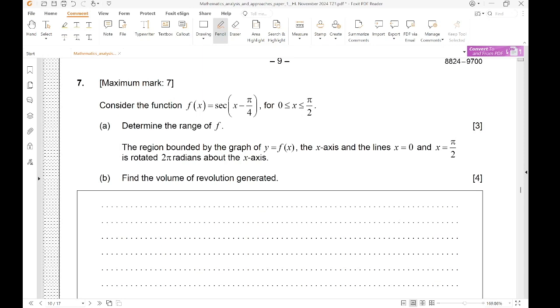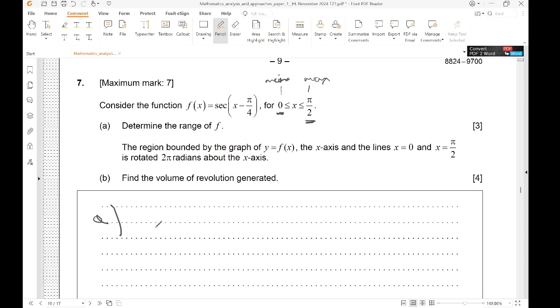So to find the range of f, we have to first find the values at 0 and pi over 2. What we have to do to find the range of the function is plug in our domain. The domain here is limited by 0 and pi over 2. So if we plug in 0, which is the least value, and pi over 2, which is our maximum value, we should get the min and max for the range. So if we plug this into our original equation, we should get our max and min values.